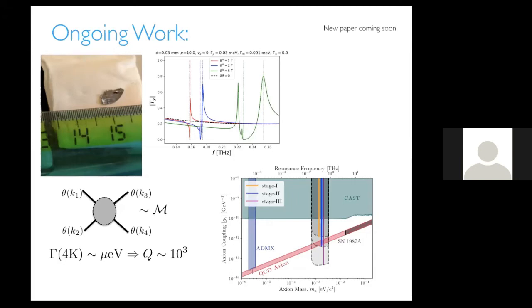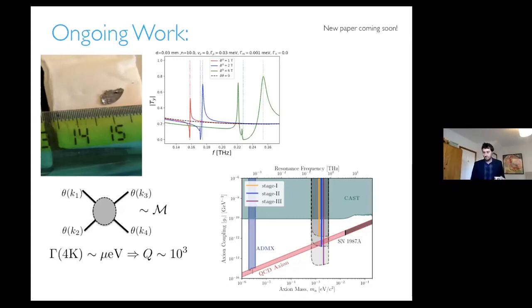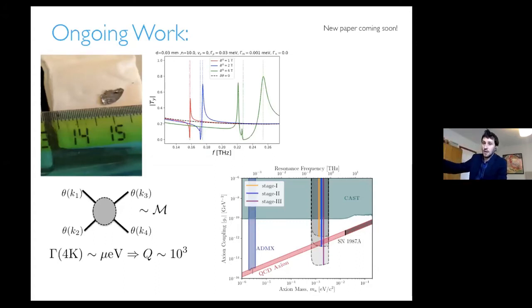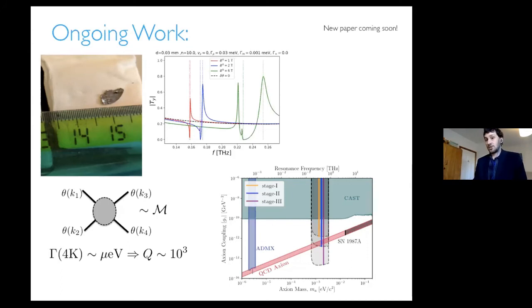A question from Kaushik: you talked about production mechanisms for axion dark matter — misalignment decay — how does the estimate change if it happens in a matter-dominated background post-reheating? All the estimates for relic density production assume a radiation-dominated background, where the oscillation of the axion field occurs during the radiation-dominated epoch. For the string decay case that has to happen because the universe was hot enough to restore the Peccei-Quinn symmetry and then have it break again. But for scenario B — the pre-inflationary scenario — that could indeed happen during the matter-dominated epoch and changes the relic density. I'd recommend looking at a paper by Luca Vizzanelli on this.